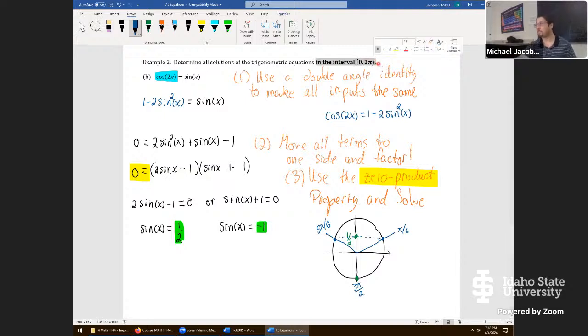We just have to state these outputs. We're solving for x, so we can say x equals pi over 6, 5 pi over 6, 3 pi over 2. And we did it, folks. That's the full solution set if you're looking on a finite interval for that original equation. Well, any questions at all, folks, for that first equation of the day? Okay, so one down. Let's take a look at the next one.